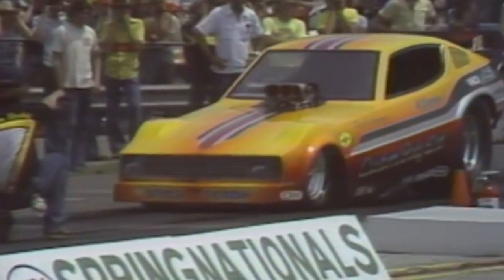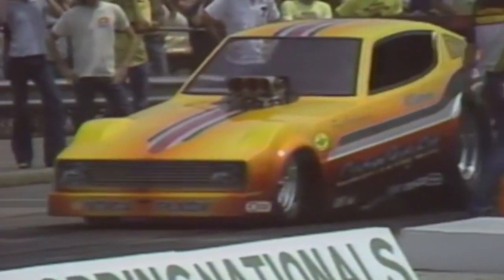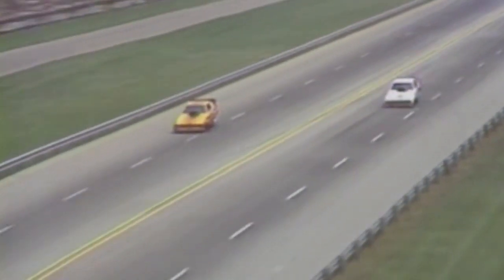All that equipment didn't help Ken Bernstein. Here are two of the top: Al Sigrini and the man he's facing, Don Prudhomme. Second round elimination. Sigrini from Utica-Rome, New York has the unenviable task of facing the Snake — four-time world champion, winner of 27 national events. The great Don Prudhomme comes to the line. He has to be the heavy favorite. About 4,000 horsepower altogether about to be unleashed. The lights are off and they're away. Upset — Sigrini is defeating Don Prudhomme, who won it here a year ago. 226 miles per hour: Al Sigrini advancing. Don Prudhomme is eliminated before the semis.